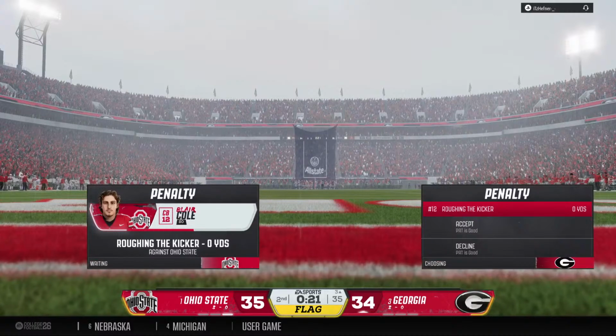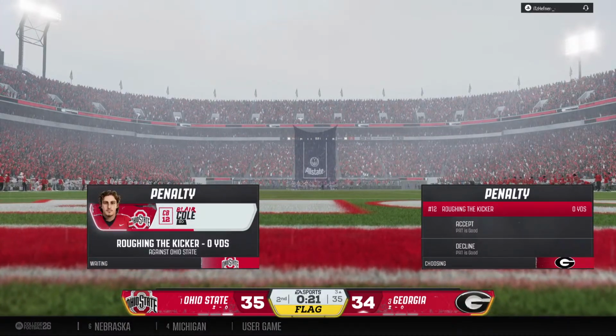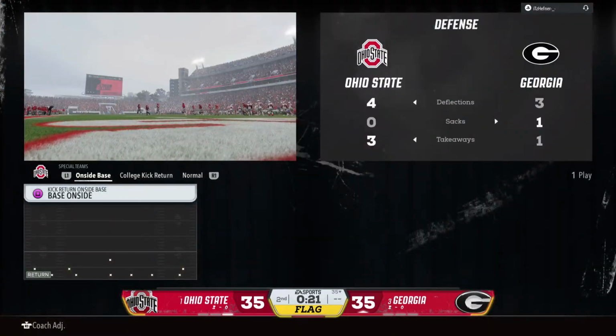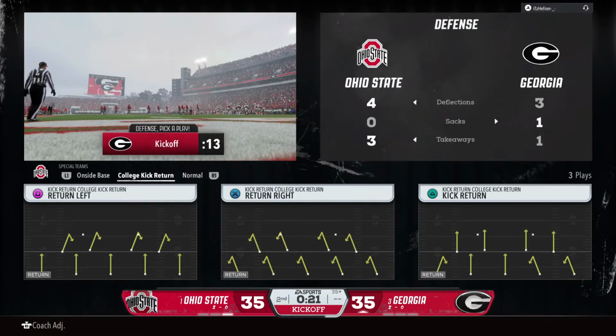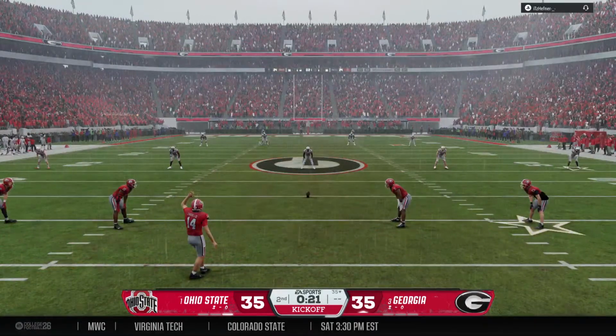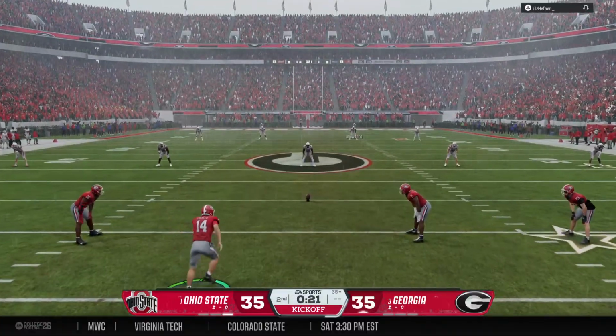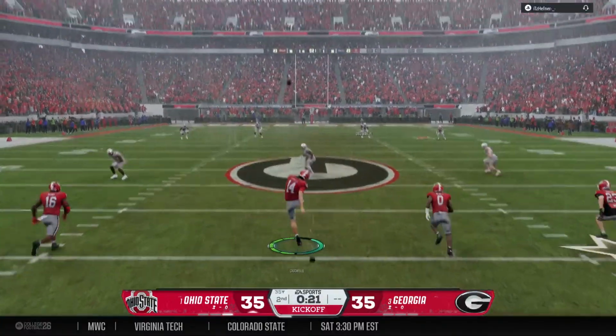Kick is good, and the kicker got clobbered. Flags all over the field. The defensive penalty is declined. Offense very happy to take the result of that play. So the offense getting some momentum before halftime with the touchdown. Now they kick off in hopes the defense can get a quick stop.